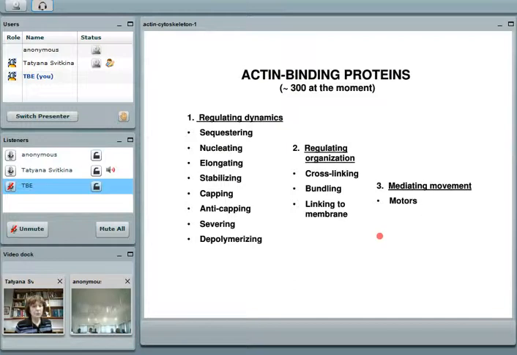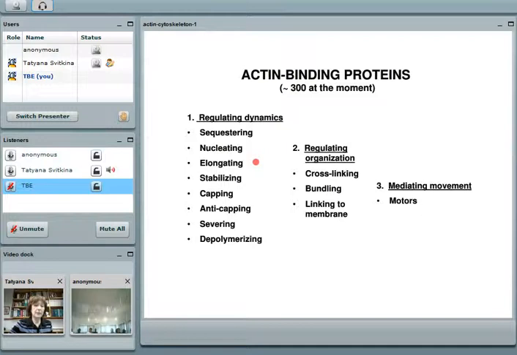And how? Because there's a bunch of proteins called actin-binding proteins, there are a huge amount of them, and they control every aspect of actin behavior. There are proteins which regulate actin dynamics, this process which we just discussed. So some proteins sequester monomers and prevent them from polymerization. Other proteins would help to overcome the slow rate of nucleation.